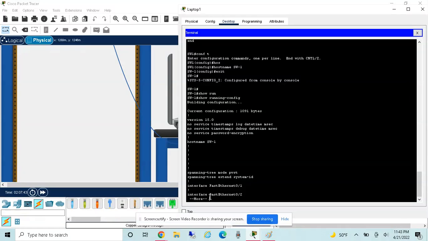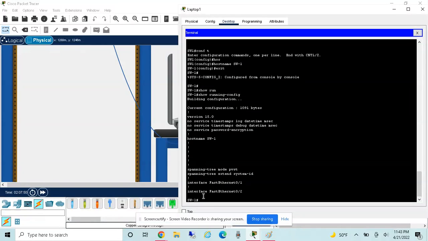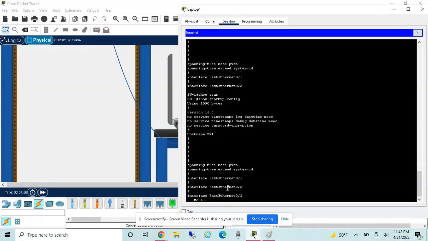Now I don't want to see all of this. I want to end here. So I'm going to press Q, Q as in queen, and it ends right there. I don't want to see all of it. Now I want to see the startup config. Show startup-config. Press enter. Okay, this is where I type show startup-config, and I see that I have not saved. So this file, the startup config file, still says SW1 instead of SW-1. Now let me press Q.